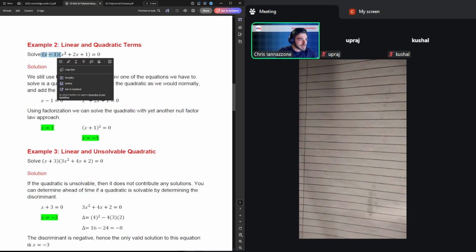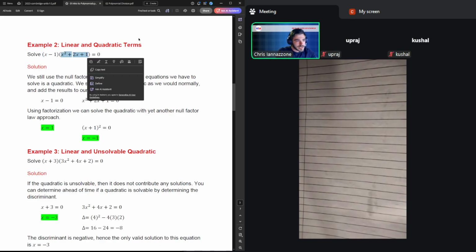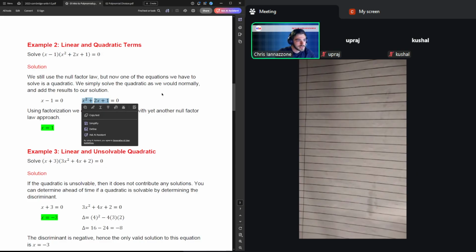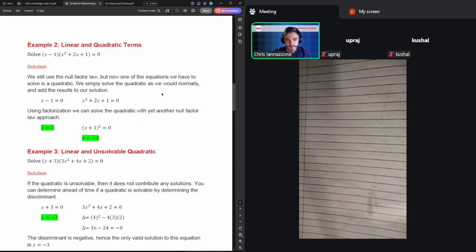You won't always have a sequence of linear terms. You might have a more complicated term, like a quadratic term. Again, you're just going term by term and then solving it the same way you would always solve that particular term. In the case of quadratics, you can do whatever you want here. You could do the factorizing, which I've got here. You could do completing the square, which is basically the same thing here. You could use the quadratic formula. You've got whatever method you want for that sort of thing.